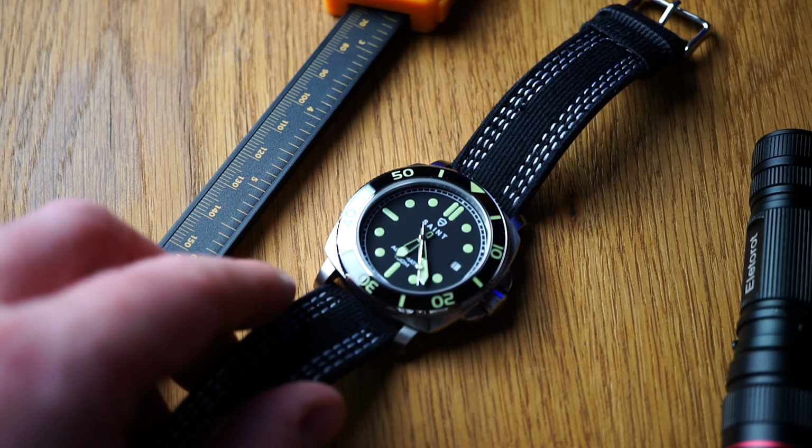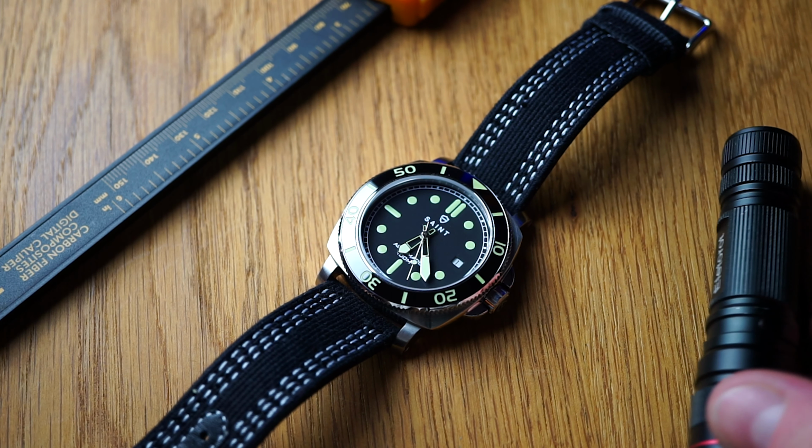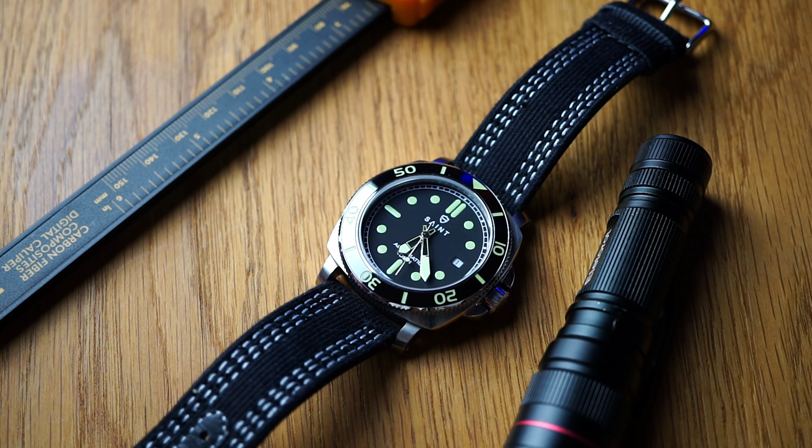So, welcome guys, hope you're well, and this is the Saint automatic watch. And for me, micro brands pose a larger question because every time I get one in on the show, they're always relatively well made, they look good, and it poses the bigger question: how much do we actually pay for that badge on the front? I'm guilty more than most that I want as big a badge as I can get, whether that's Breitling, Omega, Tudor, Cartier, whatever. But there is a lot of fun and a lot of value to having these watches, and this one's no different.